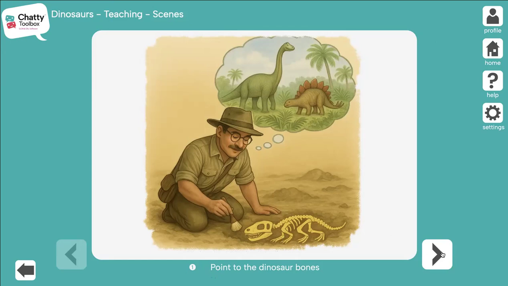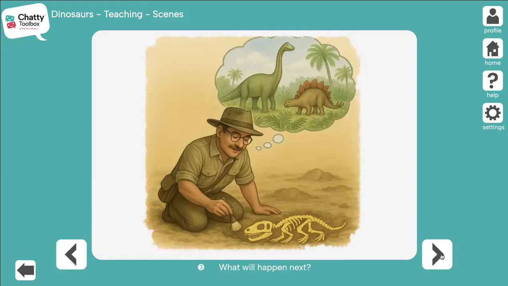Point to the dinosaur bones. Point to a dinosaur. What can you see? What's the man doing? Copy what I'm saying. Dinosaur. What colour is the dinosaur bone? Now we're going on to level 2 questions. And it keeps going through, providing you with questions, slowly building up through the different levels of complexity of Blank Levels. Now we're up to level 3, much less concrete, starting to become abstract.